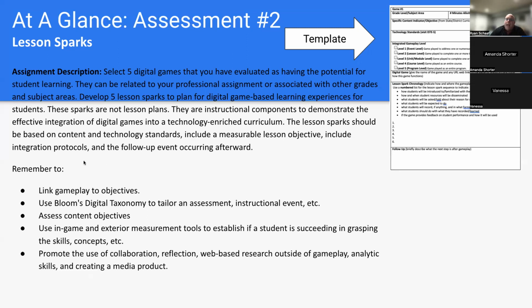And it doesn't have to be associated with your grade level. It's not like, oh, you're a 7th grade math teacher, you have to pick all math games. I don't do that. No, it's really up to you and how you structure it, how you implement it in a classroom that you might have. And I'm not being really nitpicky when it comes to pedagogy. I'm asking you to think about, here's a game, how can you potentially implement it?